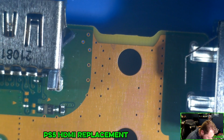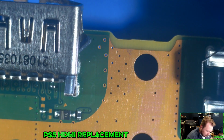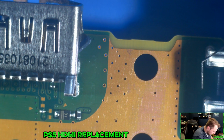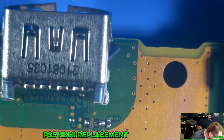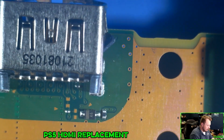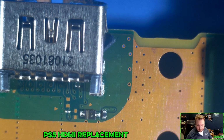And then I just need to see if there's any open pads that I can just stick it to and then mark it, because otherwise, like, I can put it in my little holder thing here, but it's gonna vanish. That thing is so tiny I can barely see it with human eyes. So I just need to see, like I said, if there's a solder point that I can stick it to, because it's 100%. Like, the tip of my tweezers together is bigger than it.